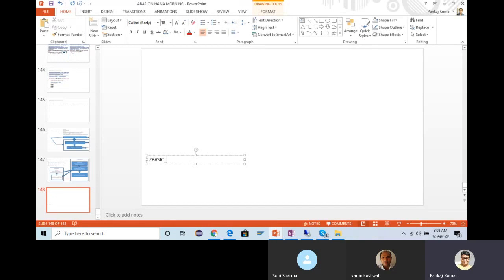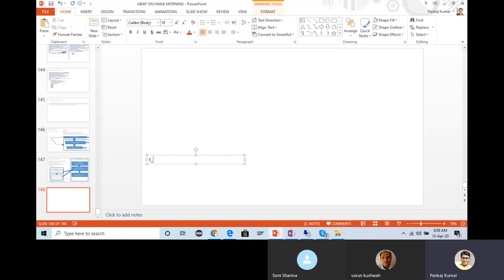When you create the basic view, the naming convention starts with I underscore. There is no requirement of giving Z and all these things over here; without Z also you can create.